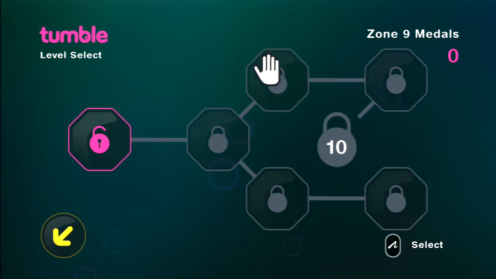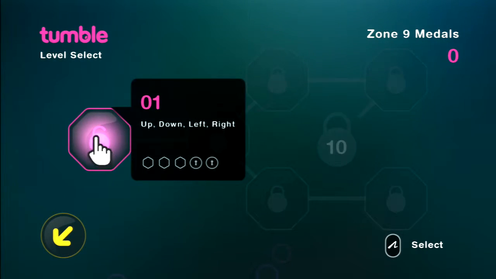Alright guys, it's zone 9, and as you can see, it's already starting to bullshit. Up, down, left, right. What does that sound like? It sounds like limbo bars are going to be in the way, and I got to use sticky fucking blocks. I hate them. I hate them so much.